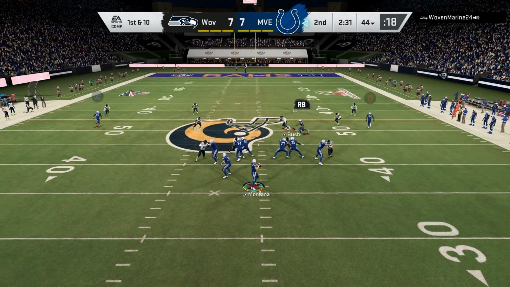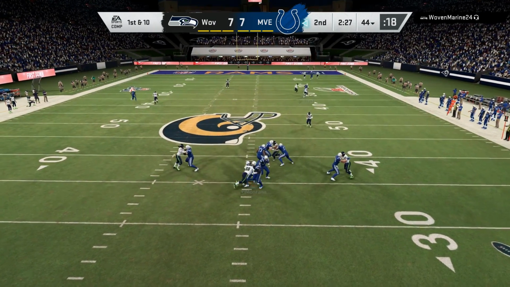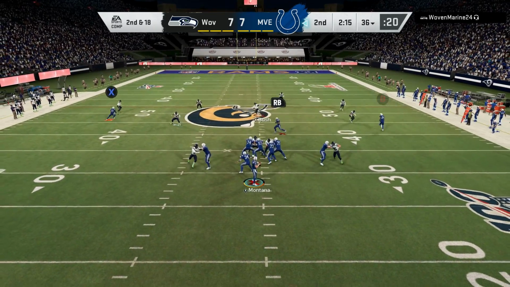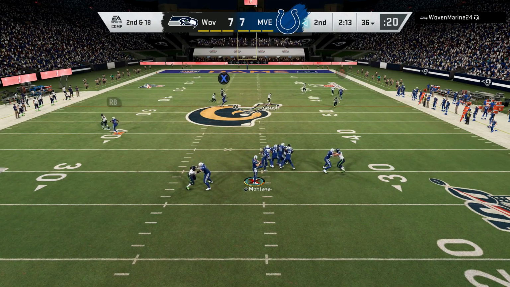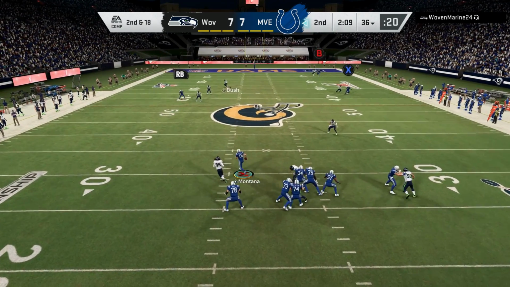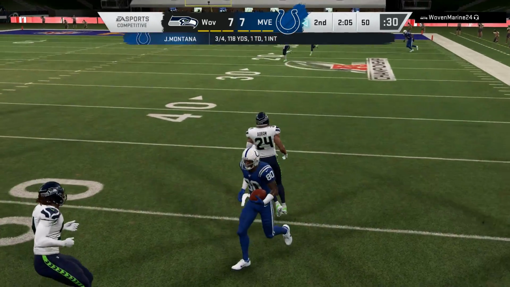And again, just focus on J.Montana's release. It is so quick. It is not quick when he doesn't throw the ball when Alan Page sacks him. But his release is so quick, it's beautiful. And again, we reroute RB. We're looking, no one's really open. We take off, and then we're going to throw on the run to Jerry Rice right there, I believe, for the big play.